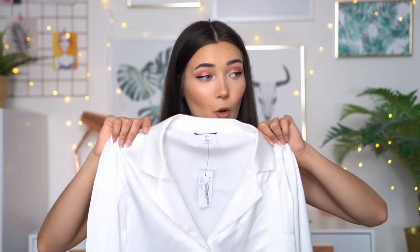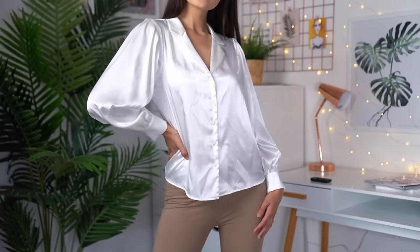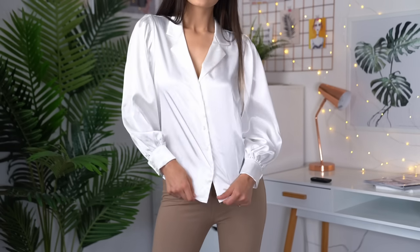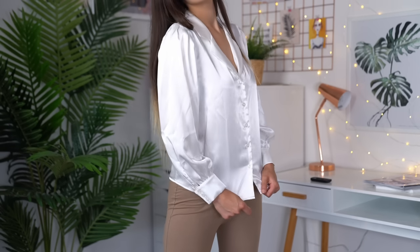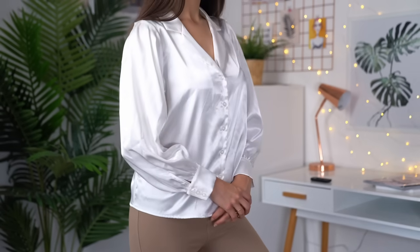The next item I picked out is actually yet another shirt. Everything 5 Pounds has a lot of really nice shirts and just top halves in general. So I picked up yet another one and here it is. It's kind of like a satin button-up shirt but it's more of a v-neck because it doesn't really button up as high as I thought, but I really really like this. I like the fact that the sleeves are kind of relaxed and cinched in at the end. The satin fabric feels so nice to the touch. I definitely would have to give it a steam though if I was to wear it out. From the back it's just like a really nice white reflective kind of fabric — it just looks so luxurious.